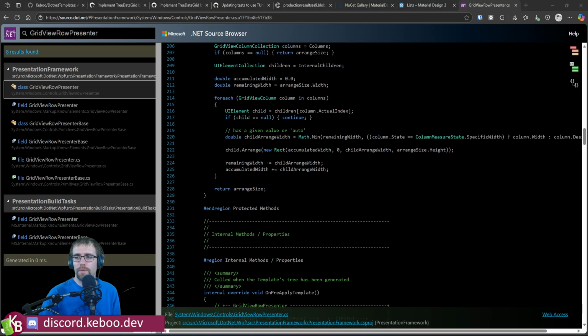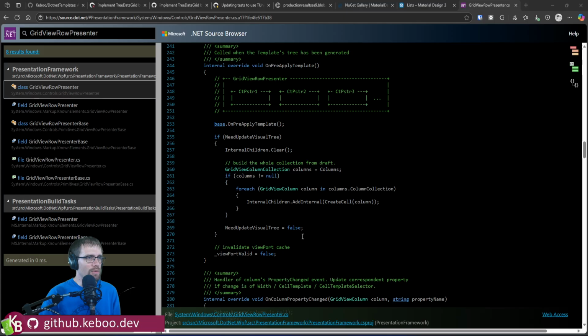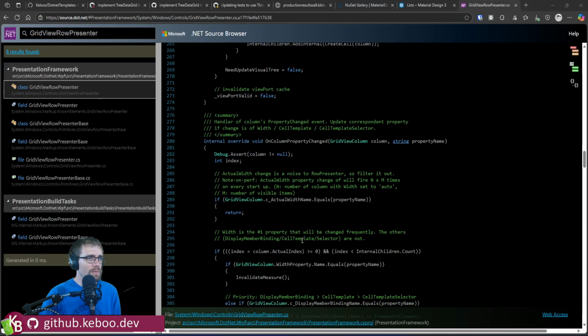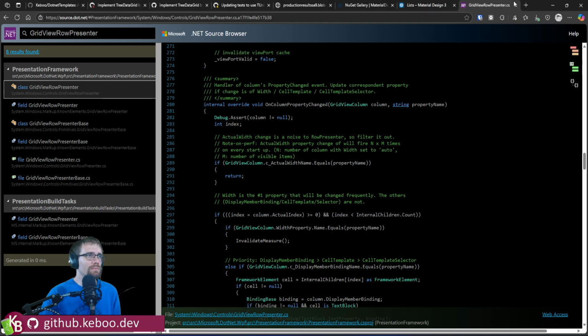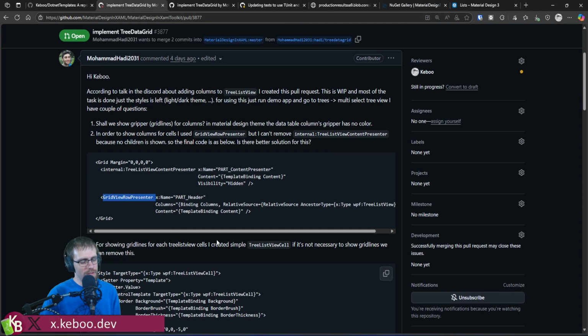I had expected an implementation that was more in line with using the shared size scope on grid, but apparently not. This is now making me wonder if a second control template might be better.